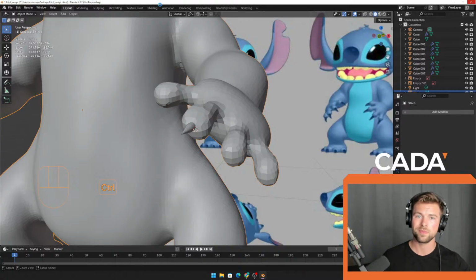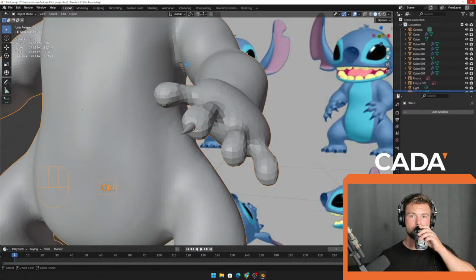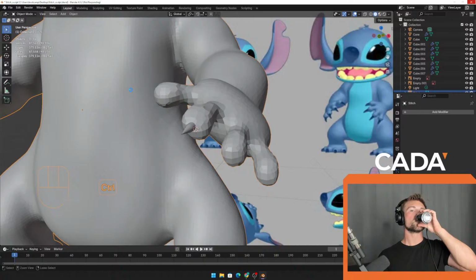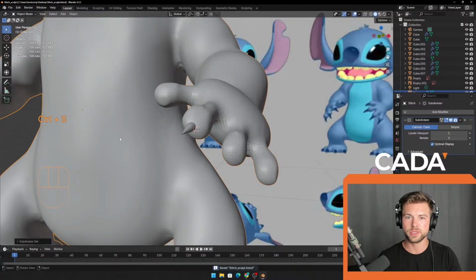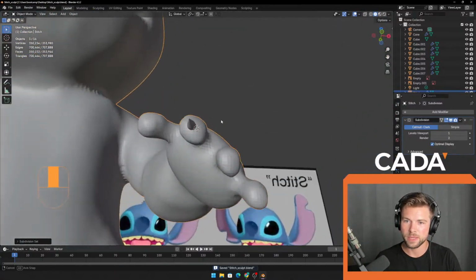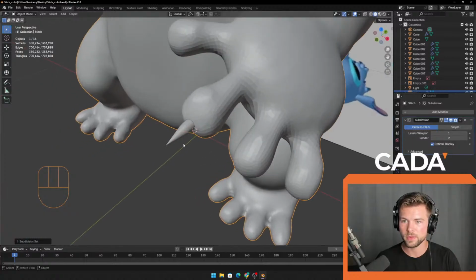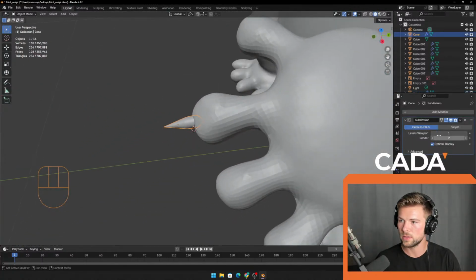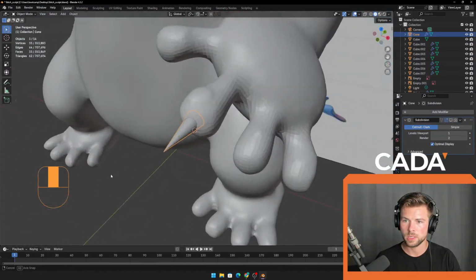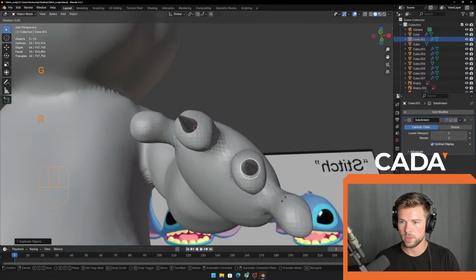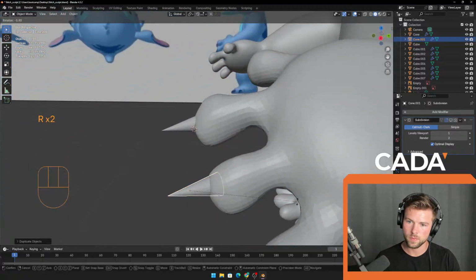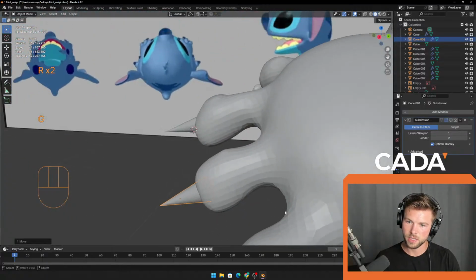Oh, and it's lagging. Oh no, I forgot to save. Cross your fingers, guys, don't let it crash. I misclicked. Oh, we made it. Control S, save. Damn it. Okay, now I'm going to quickly make some nails. I'm going to Shift D. And remember, I only need to make one side and then I'll just mirror it, right?